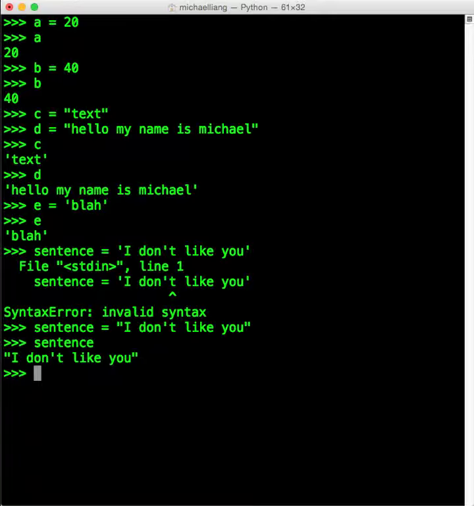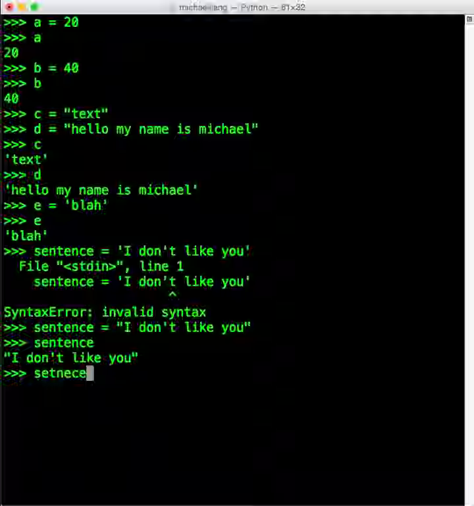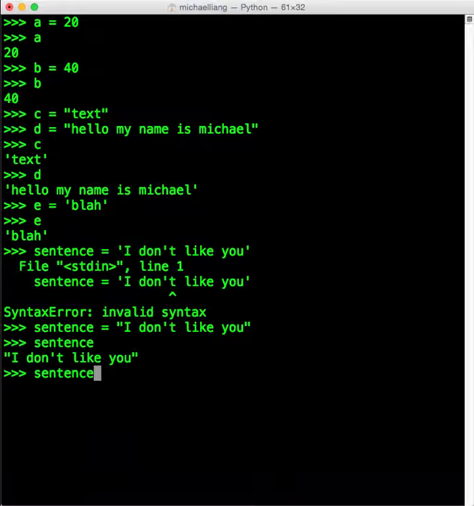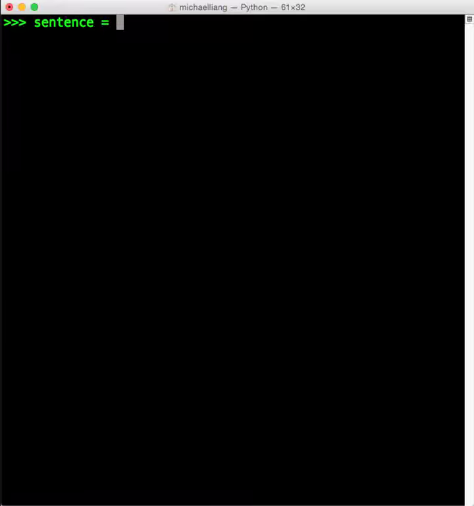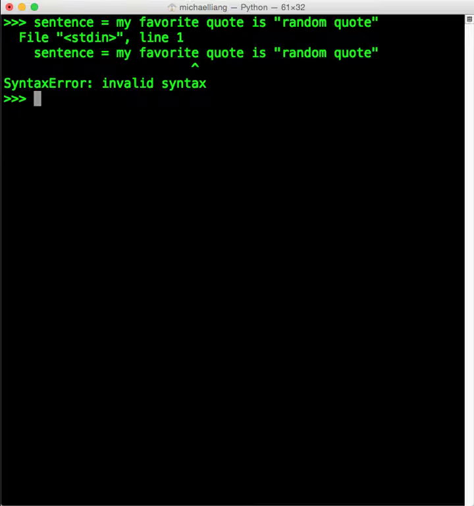Now what happens when you want to put a quote inside? There are these things called escape characters. So sentence equals, so let's say I want to store the string my favorite quote is random quote, right? Let's say we want to print this out. It's really hard to just type that in, and it's going to be a syntax error.